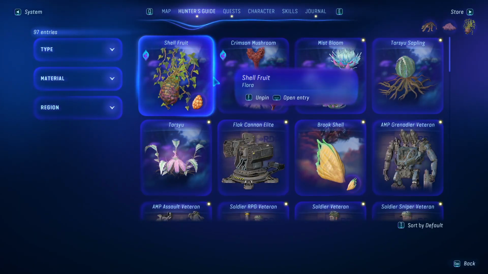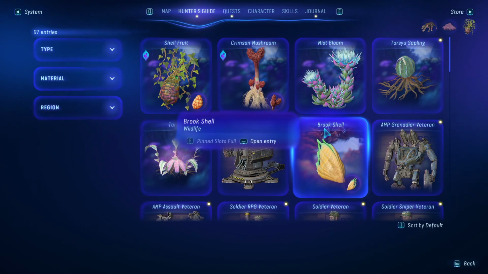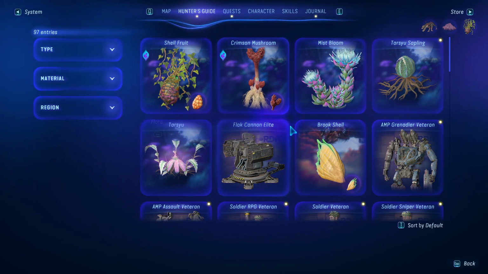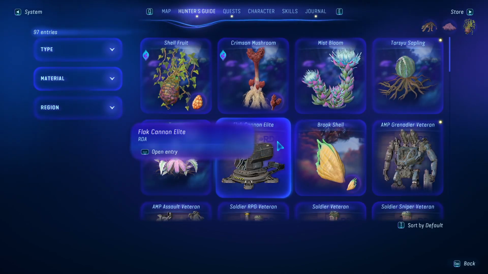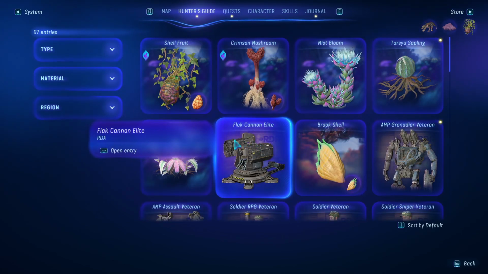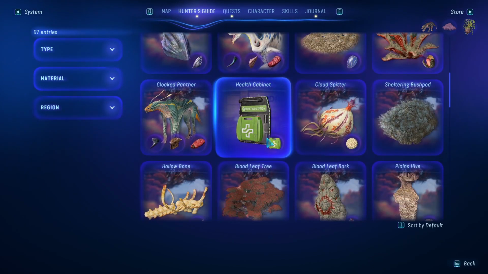It is worth mentioning as well that not every item is going to be in your hunter's guide. You do need to explore and come across them first to be added here. So if there's any instance where you've got a design that you don't have an item here for, you're not really going to be able to track it. You just got to explore a little bit more.